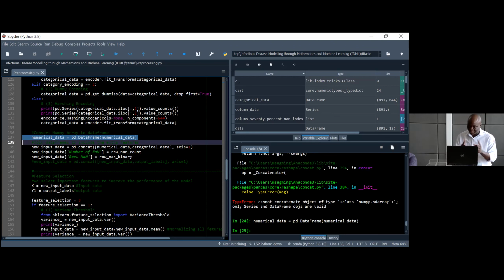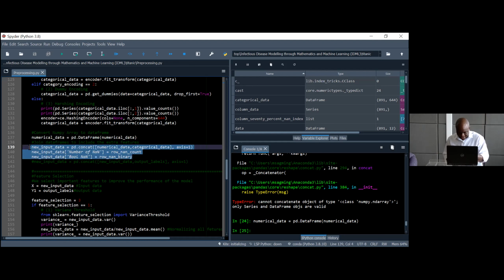All right, very important: before you can concatenate one data frame to the other, or one array to the other, make sure that you convert it to a data frame. If you use pandas.concat, it means you're working with data frames, not NumPy arrays. Hence, you see the first step there says convert NumPy array to data frame. Most people think the code is not working, and nothing is happening, simply because they're not following the rules. Arrays, you can't concatenate them using pandas.concat. Data frames, yes, you can do that if you specify the axis as 1. All right. So now I can run this code and everything should be fine.